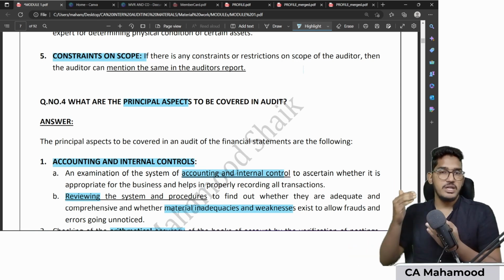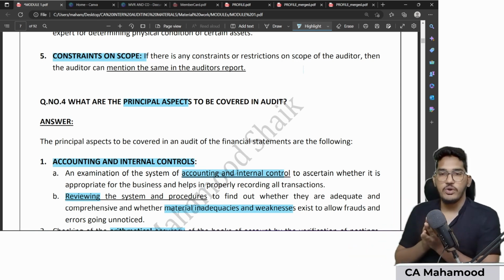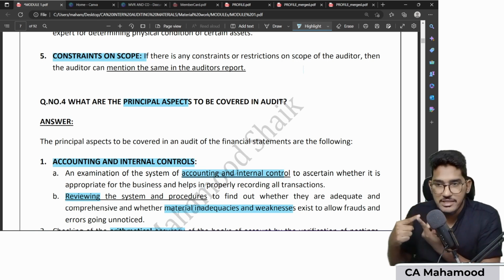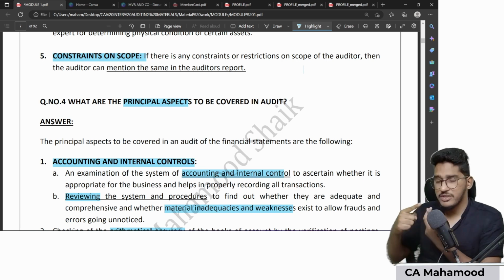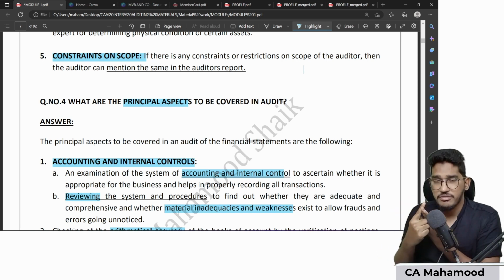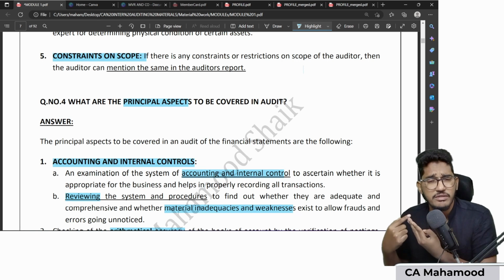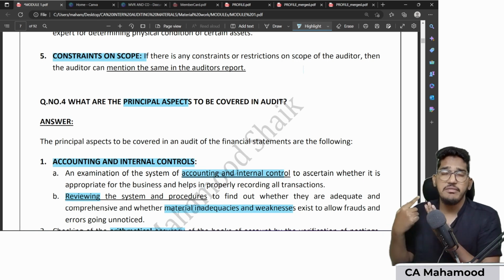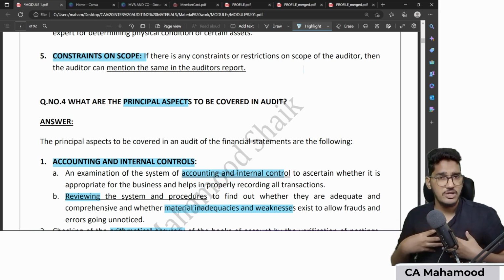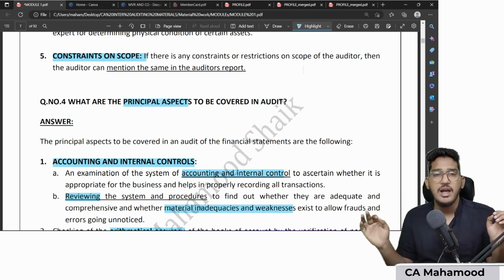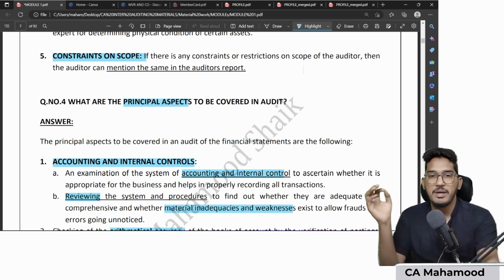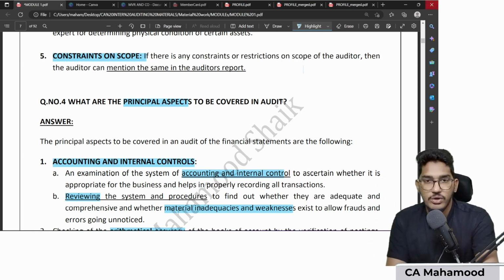So these are the aspects which are required to be considered while deciding the scope of audit. We should cover all aspects of the organization related to financial statements. We should check the reliability of underlying financial information. We need to check whether financial statements are properly prepared and presented as per the applicable financial reporting framework. If they are asking us to perform some duties which are beyond our scope and competence, straight away reject it on the face. And if there is any restriction on the scope put by the management on your work, mention the same in the auditor's report.